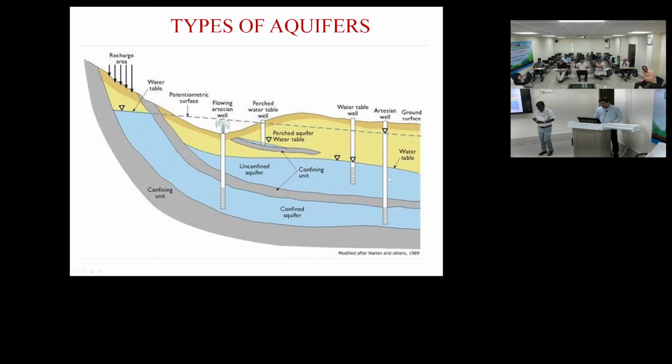Now this is a schematic diagram. What happens in the ground situation? It alters. Suppose we went for a well and found that this whole area is surrounded by clay, so we won't get a sufficient potential zone. If beneath here we find some sand or gravel layers, then we have to go for a well over there. If beneath that we find another clay layer, ultimately, if we have to bore a well, we have to go for a confining layer.